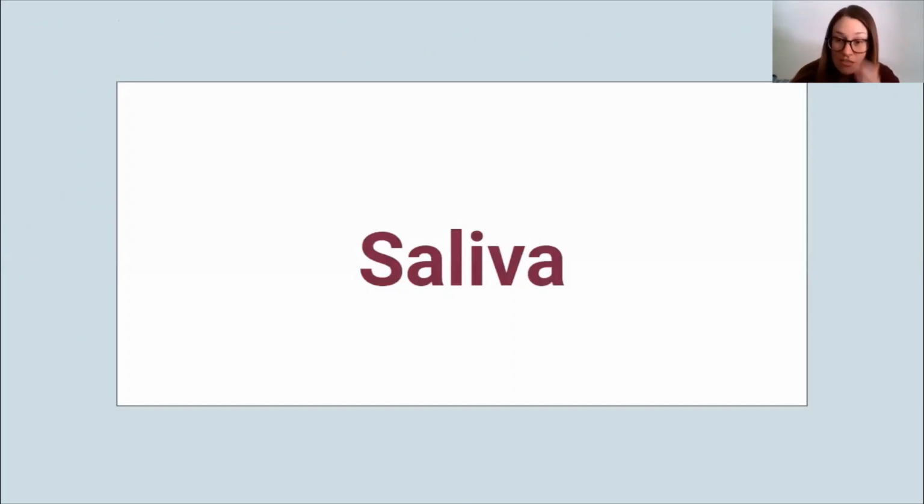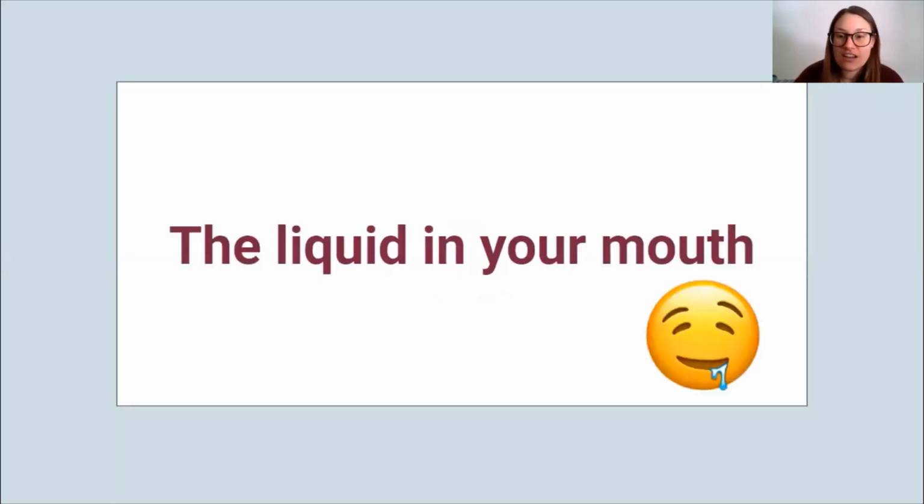Now, I want to run through some new vocabulary terms that we've learned through studying the digestive system. I'm going to give you a little hint here. One of these is going to be your secret code word that you have to type in for your assignment today. So listen carefully. The first word is saliva. Say saliva. Good job. Saliva is the liquid in your mouth. Sometimes you call it spit. Sometimes it looks like drool. Any of the liquid in your mouth is, that's right, saliva.